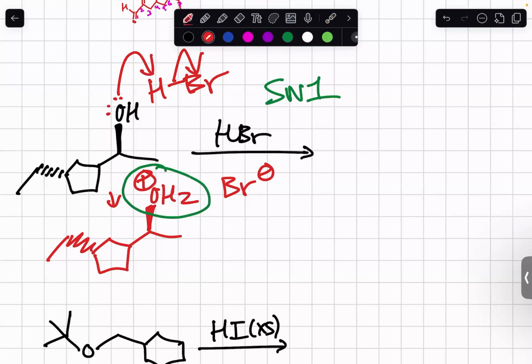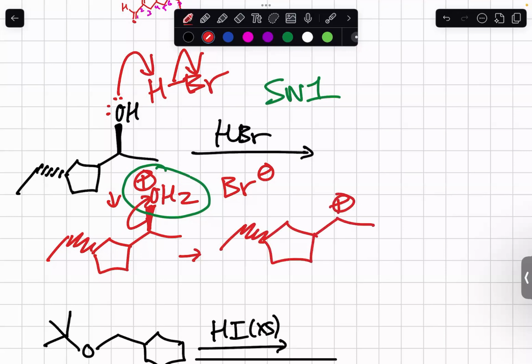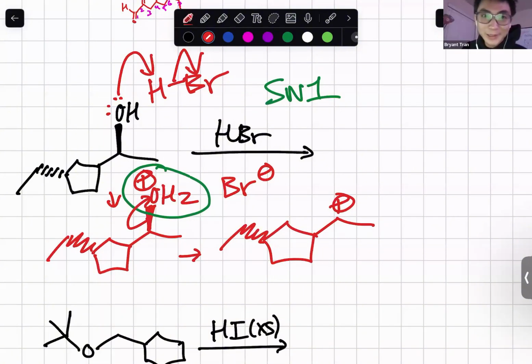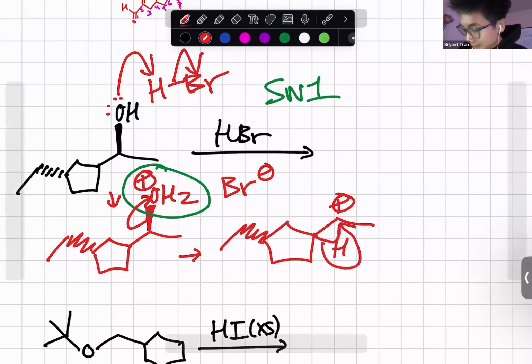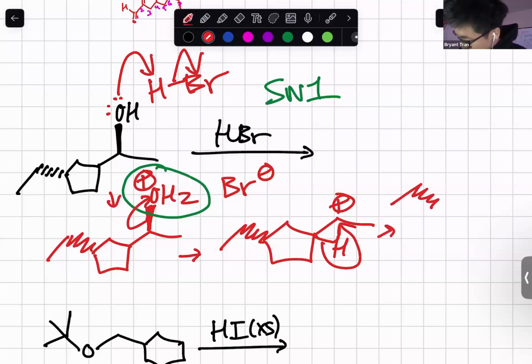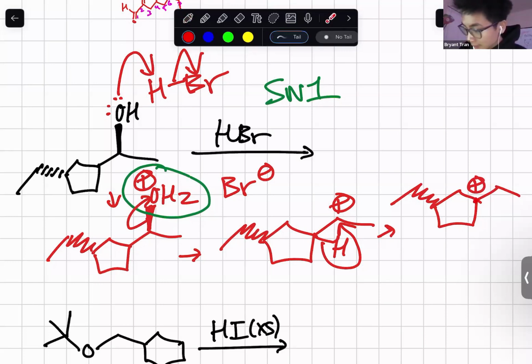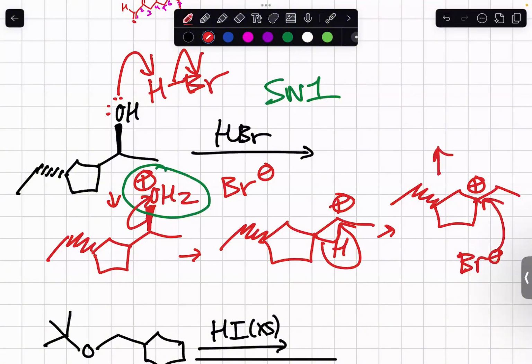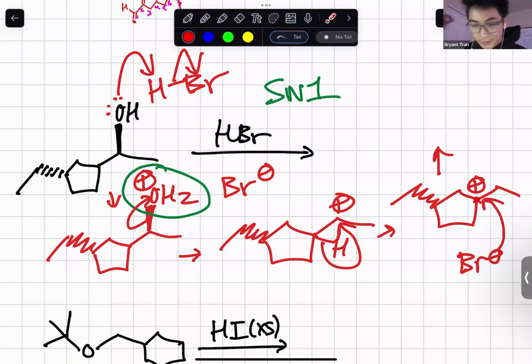Doesn't a carbocation form, and then it can move around? Yep. Shift. Rearrangement. In this case, we see this as a secondary carbocation, and we could do a hydrogen shift to the left to make it more stable, more substituted, like that. And then once we have the more substituted tertiary carbocation here, that's when the Br minus comes in to attack that carbocation right there, once it's at its most stable position.